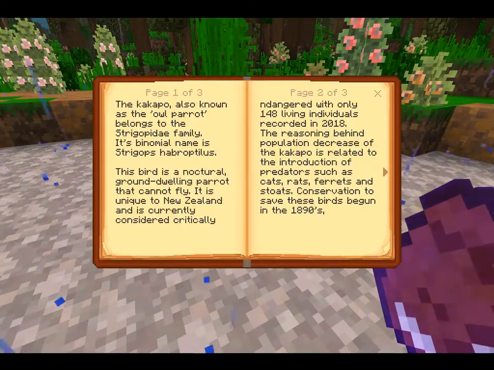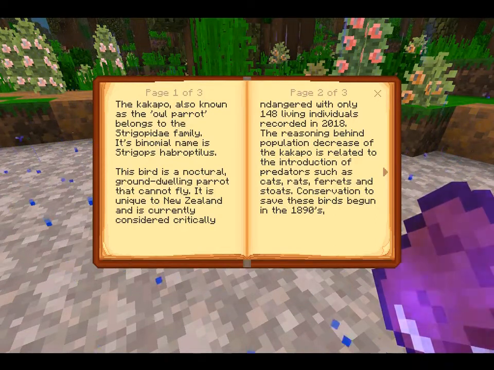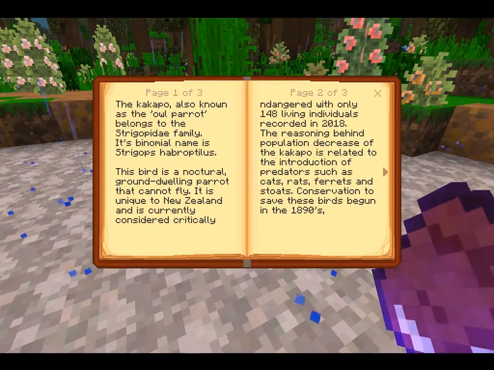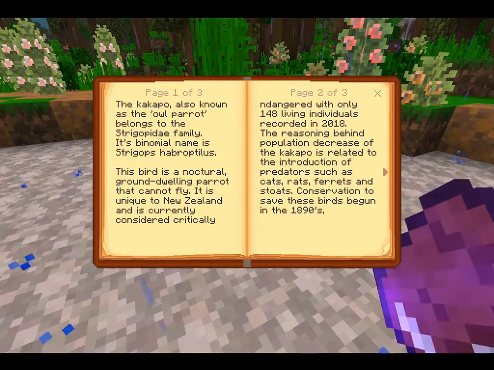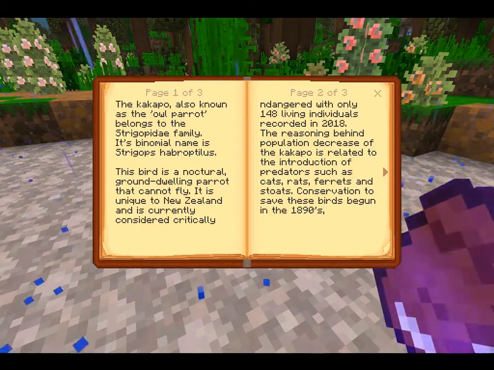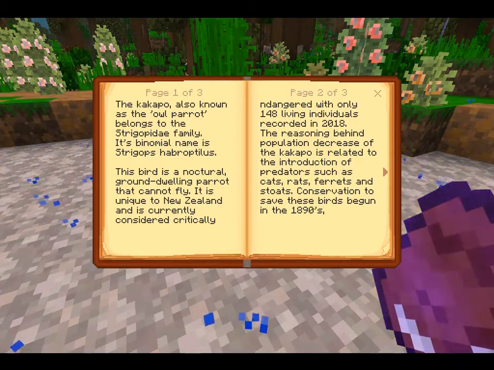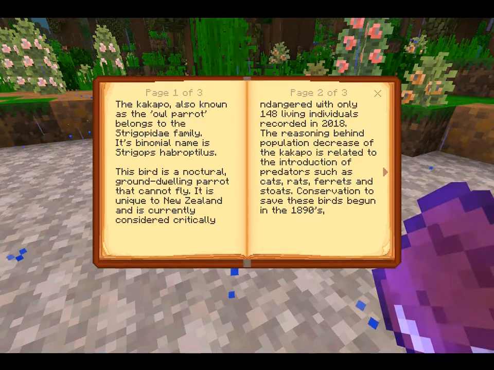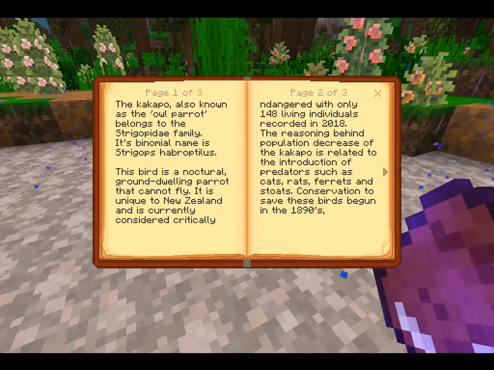Let's see. The kakapo, also known as the owl parrot, belongs to the Strigopidae family. Its binomial name is Strigops habroptilus. This bird is a nocturnal ground-dwelling parrot that cannot fly. It is unique to New Zealand and is currently considered critically endangered. They forgot the E there. With only 148 living individuals recorded in 2018.